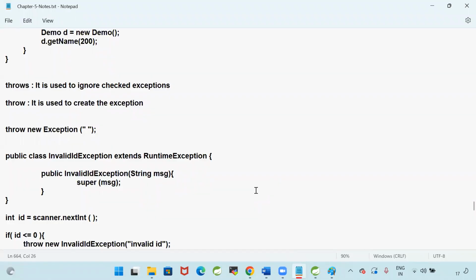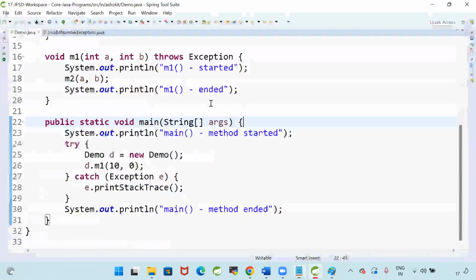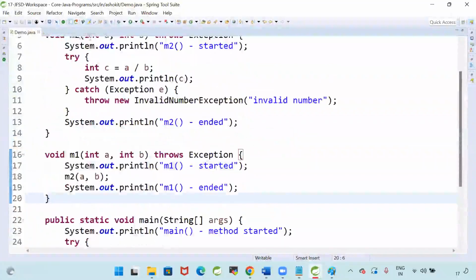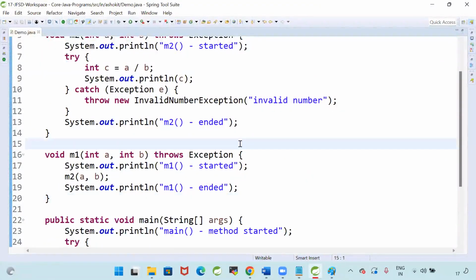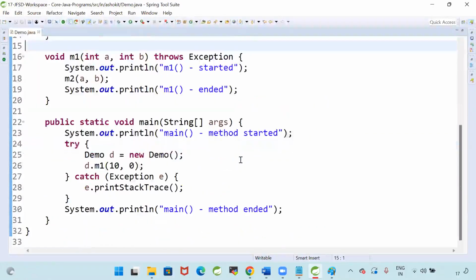In Java, the try with resources concept is also available, which we will discuss in the Java new features concept. Basically, try with resources is used to avoid finally blocks. Whatever the cleanup activity, you need not do it separately in the finally. It was introduced in Java 1.7. Java new features we will discuss at the end of the course.